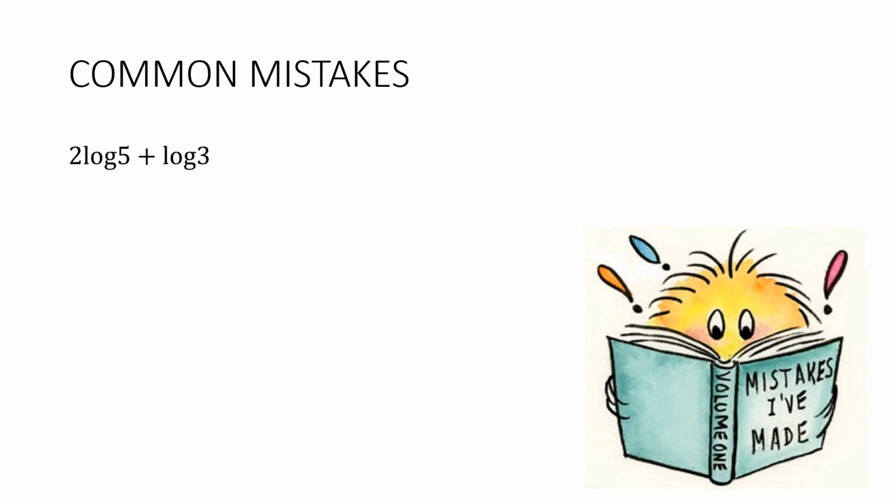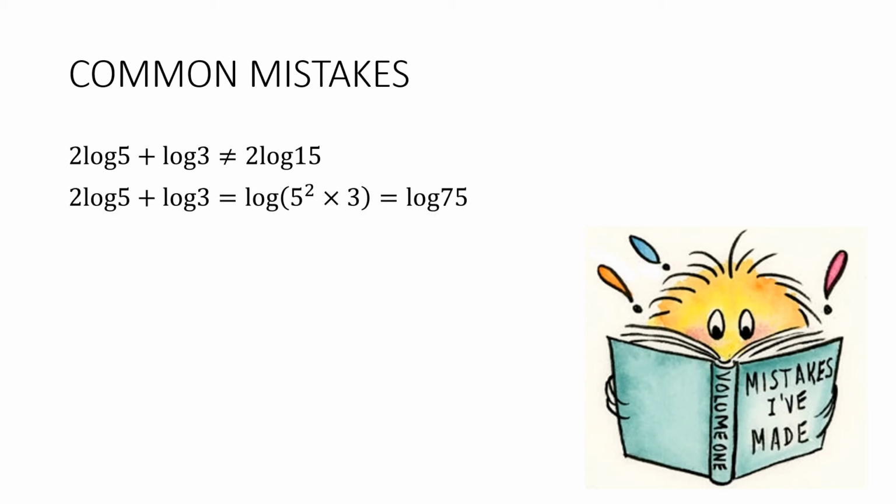Okay, just before we move on, I want to look at some common mistakes that students make. Here's the first one, and I've mentioned it before. 2 log 5 plus log 3. So people ignore that 2 that's sitting out the front, and they just look at the base. They say, are the bases the same? Yes, they're both log base 10. And so they say that this is equal to 2 log, and then they multiply the arguments and get 15. But it's not equal to that. It's actually equal to log of 5 squared times 3, or you could do 5 times 5 times 3. But it's equal to log 75. So just be careful when you've got a number at the front.